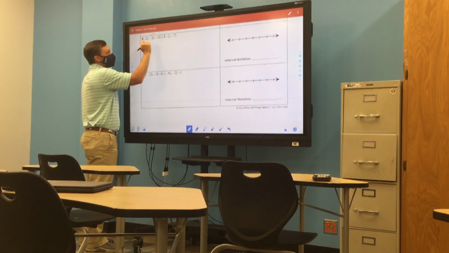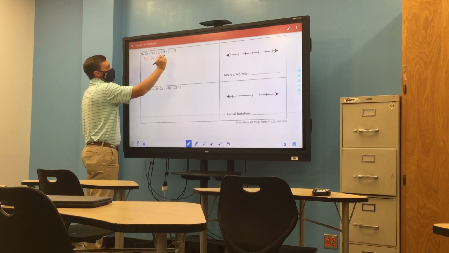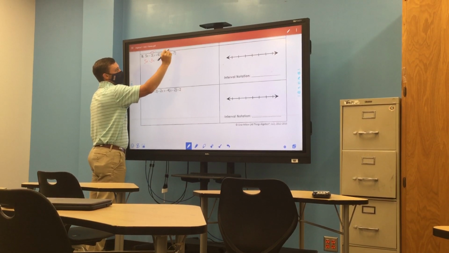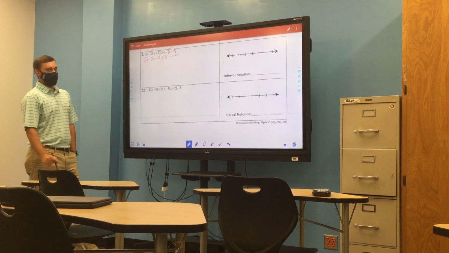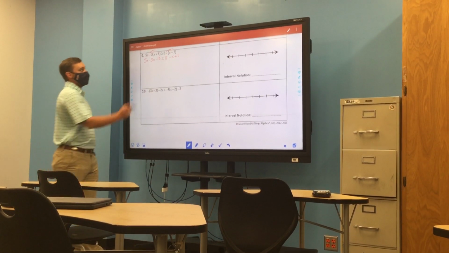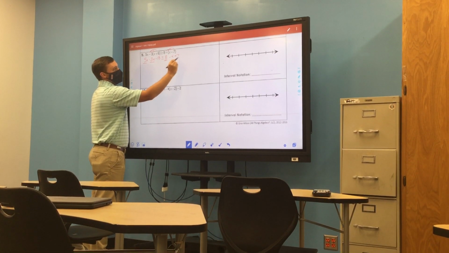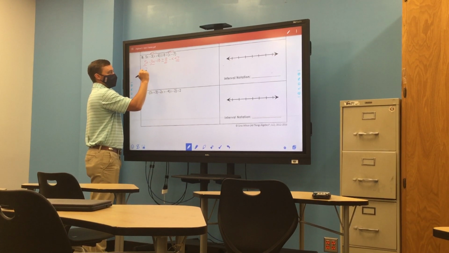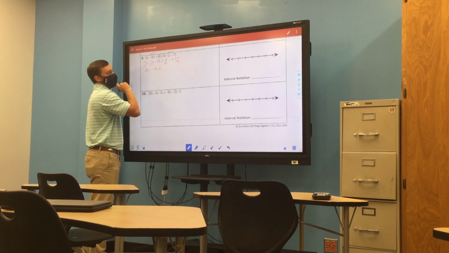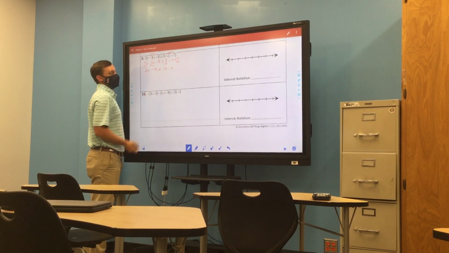So distribute this negative 3. We get 5x minus 3x minus 18 is greater than or equal to 8 minus x plus 7. We have to distribute twice in this problem. We have like terms on the left side, and also like terms on the right side. So 5x minus 3x is 2x, so 2x minus 18 is greater than or equal to 8 plus 7, which is 15, and then minus x.